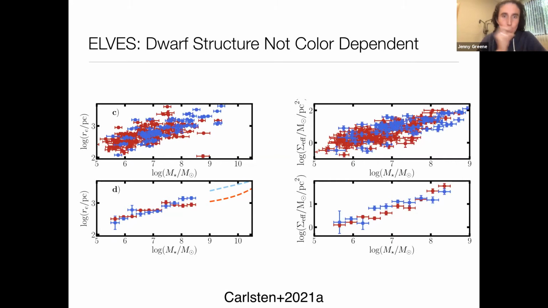All right, so there are two other papers that Scott recently posted to arXiv that I will not talk about in detail. I'm just going to give you at least one top level thing from each paper, but each could be its own talk for sure. So he has looked at the structures of the ELVES satellites and the kind of, at least to me, surprising punchline is that the red and the blue satellites have exactly the same mass size relation. Again, this is below 10 to the 8, so 10 to the 5 to 10 to the 8. He does not see a difference in sizes.